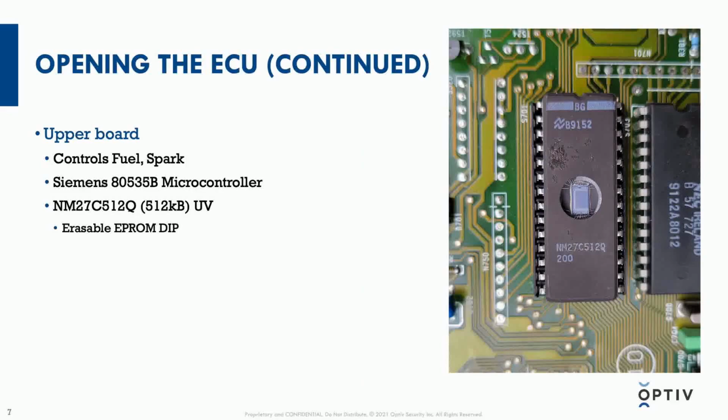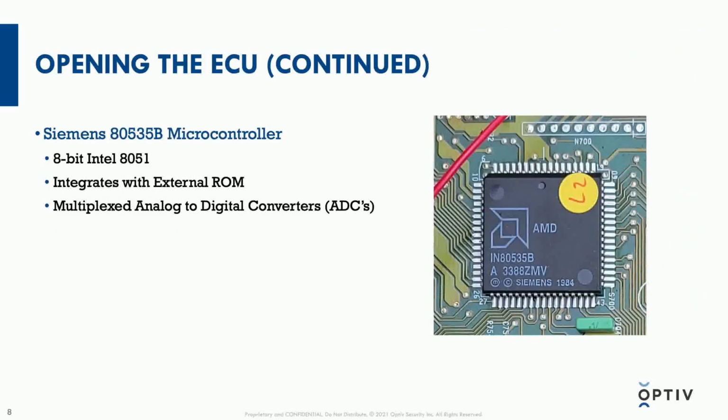On the upper board, there's also a Siemens 80535B microcontroller hooked up to an external memory chip, EEPROM. And this is a little bit larger. It contains more code for controlling the fundamental engine parameters of fuel and spark, warm-up, enrichment. There's a whole bunch of stuff in here. As far as the microcontroller goes, the 8051 language that it's written in is 8-bit. It integrates with external ROM, as we've seen in the other pictures.